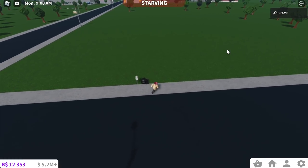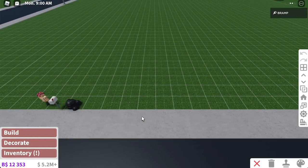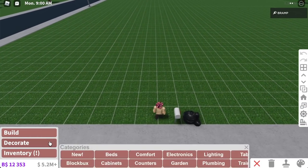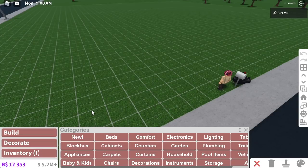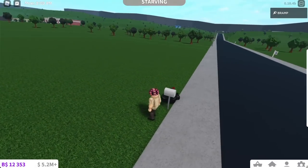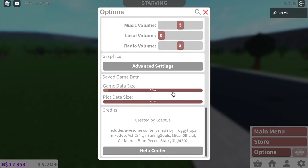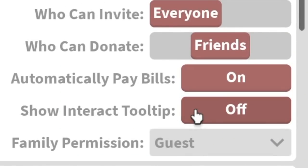We are going to make it off the grid, so let's get right into the video. First of all, we need to start with things that are off the grid that you can use. What I mean by off the grid is that if your bills come and you do not pay them, everything in your house is still functional. Let me actually turn off my bills before we start so that if they come, I do not have to pay them — which yes, amazing.